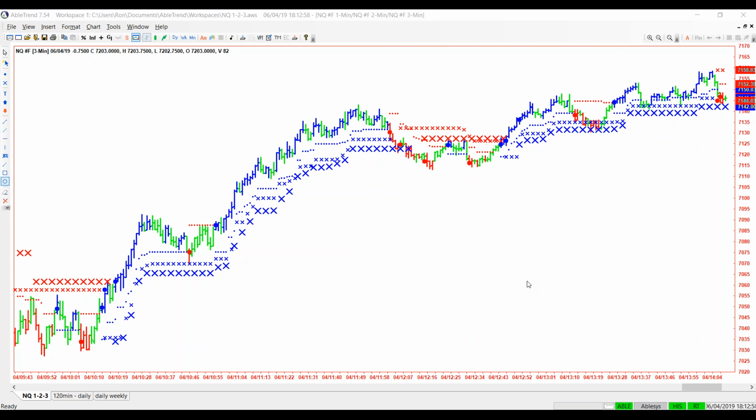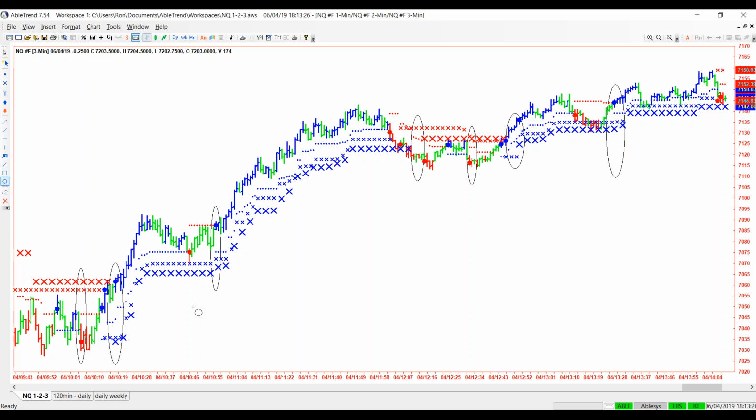Mike, as far as considering the support and resistance, well, we consider it on every trade. Again, you're just looking for triple confirmation. Right there, buy signal. Right there, buy signal. Right there, sell signal. I know it's kind of simple, but sell short, sell short, buy long, and so on.